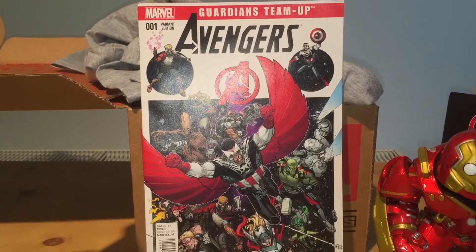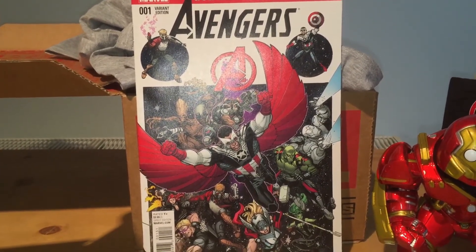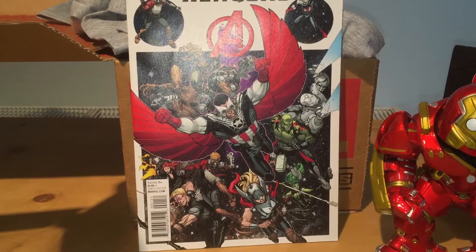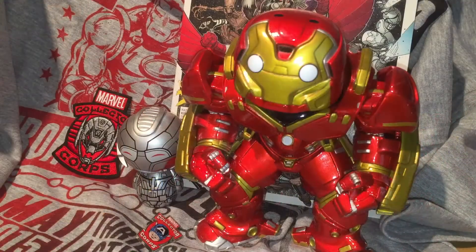I love that all these were exclusive — there was absolutely no fluff in any of the box. You really got your money's worth, and they do ship internationally, thankfully, so I was able to get this here in Ireland. My first impression of the Marvel Collector Corps box is it's full of awesome. I loved every item in it, and I can't say the same for certain other subscription boxes I have been testing out. I would definitely renew my subscription and keep going.